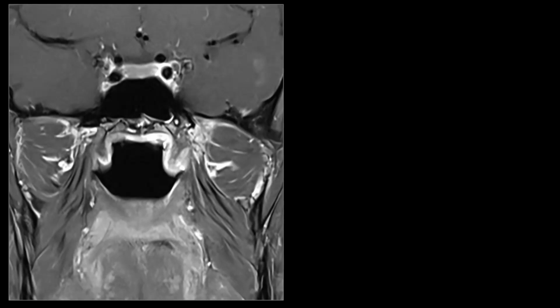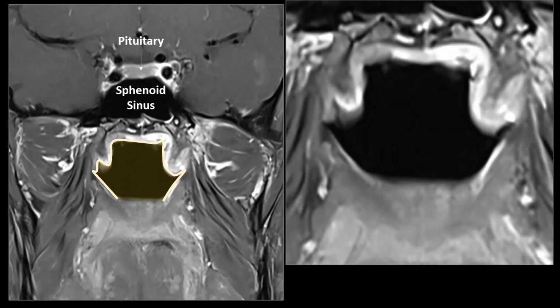This can look a bit strange because I magnified it and it's difficult to recognize the structures, but this is the nasopharynx. Here, on top of that, we have the sphenoid sinus, and on top of the sphenoid sinus, we have the pituitary. Do you recognize everything now? Okay, fine. Let's now magnify the nasopharynx.